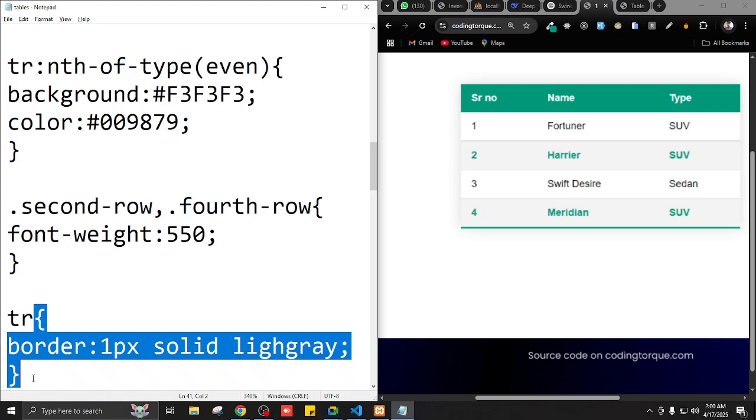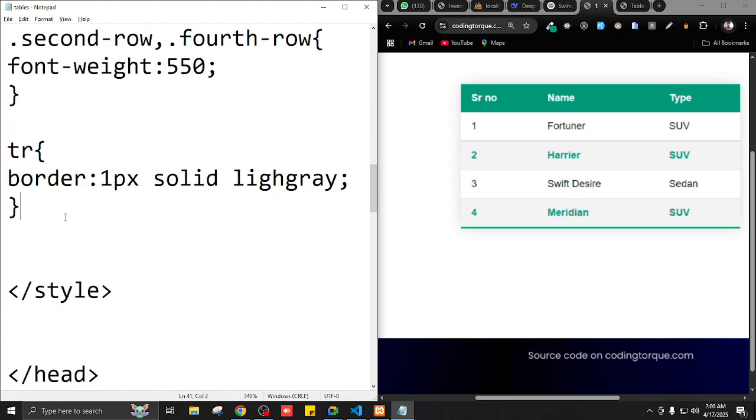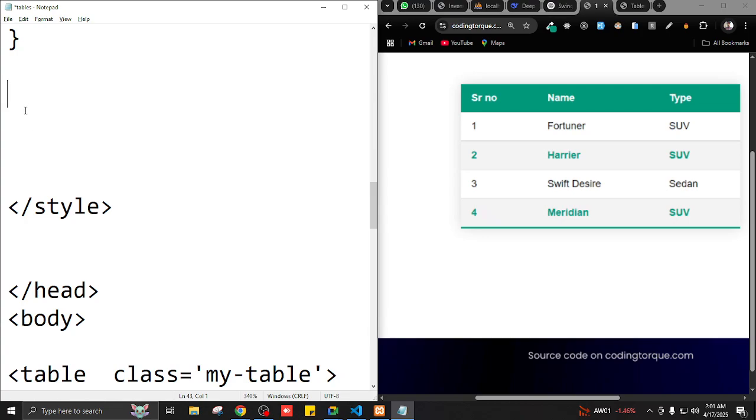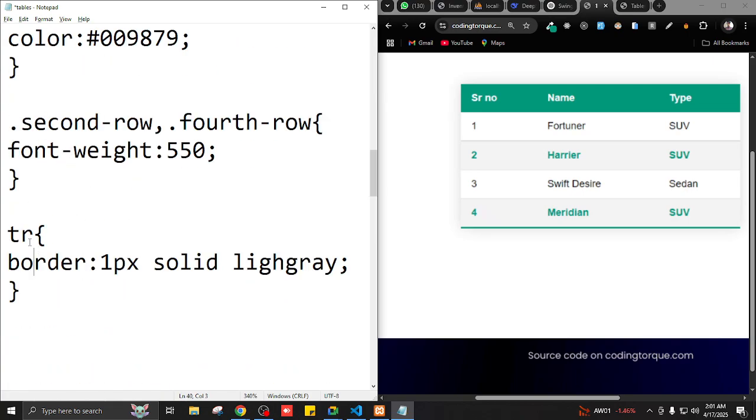You cannot use opening and closing brackets here. The reason is this syntax is CSS. You cannot write tags here. Tags are the syntax of HTML. You have to write it like this, the tag name and then whatever you want to do. Okay?